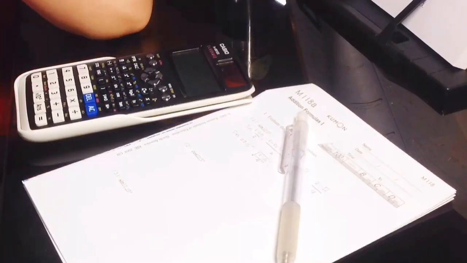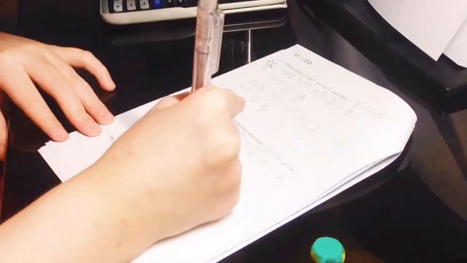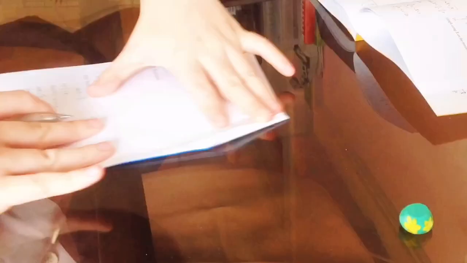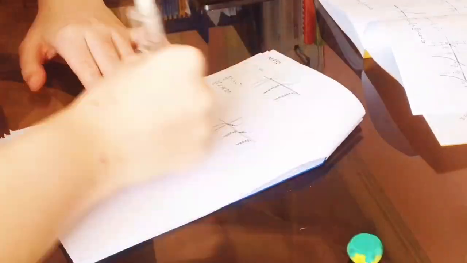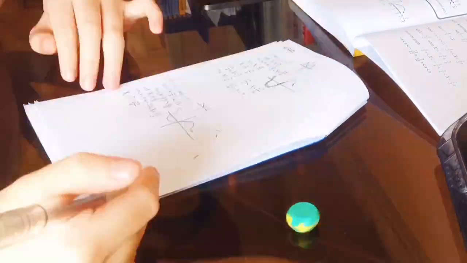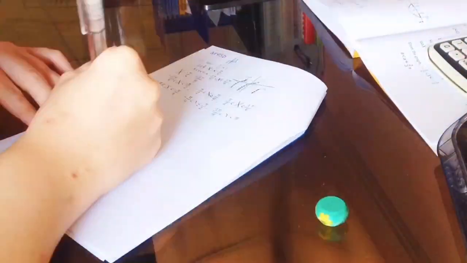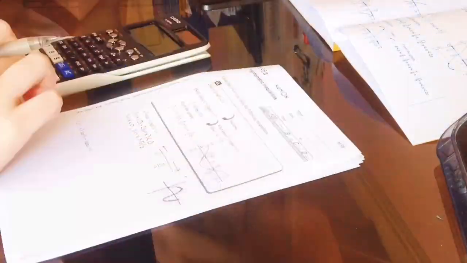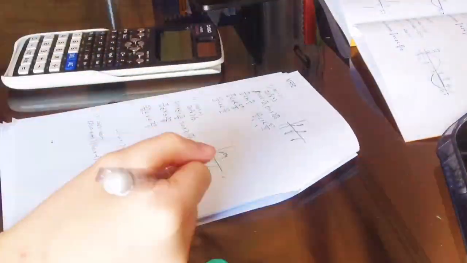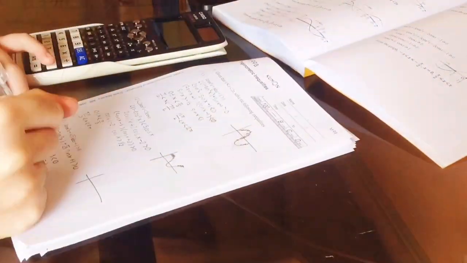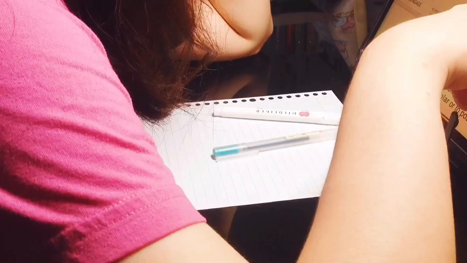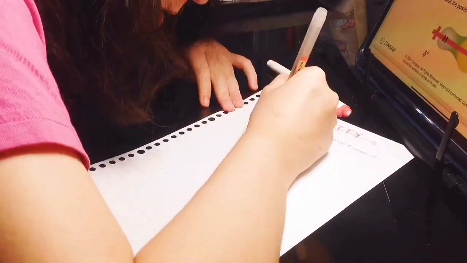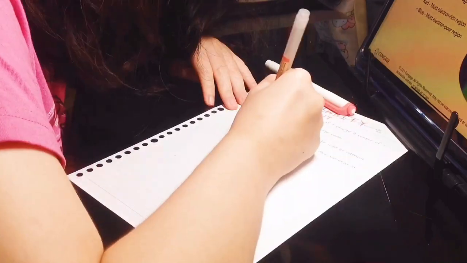Also, you can see the mistakes you made in your past exams and this helps in remembering your mistakes so that you won't make the same mistake in your final. Next is cram. Only use this in the event that you have little time to study for your exams due to your exams being scheduled back-to-back or you procrastinated on studying and now you have about less than 24 hours before your final begins. The key to cramming is not to study all the lessons in the little time you have left but to study your weakest lessons in the little time you have left. This is because you don't have enough time to go over the lessons you are familiar with.